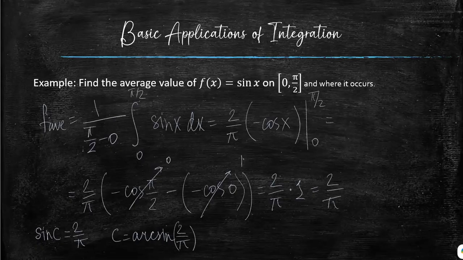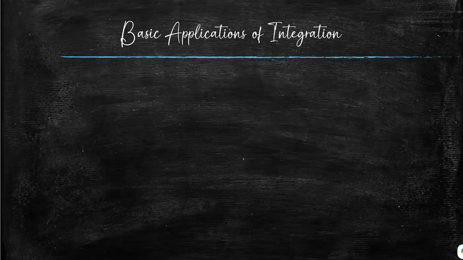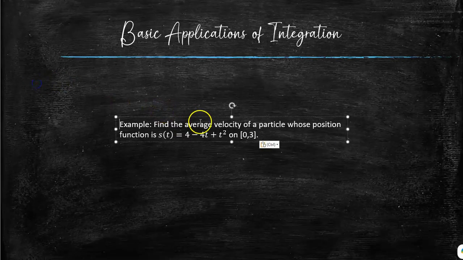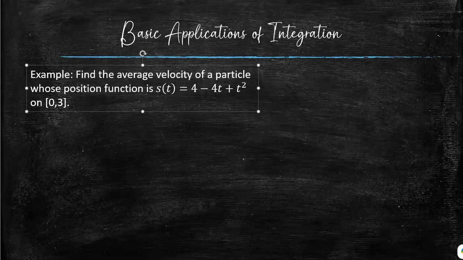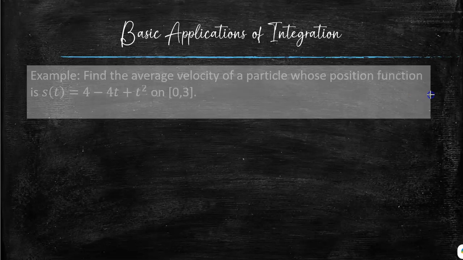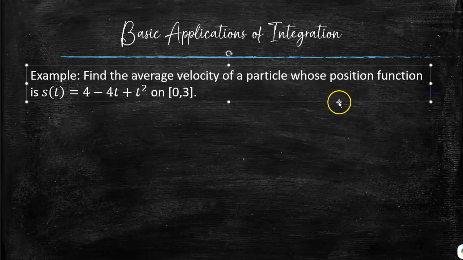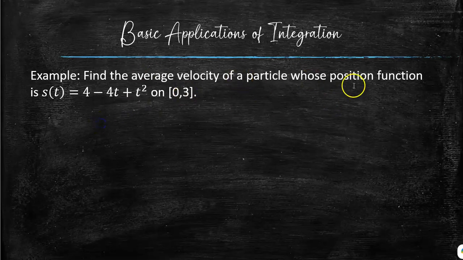Now, from the point of view of rectilinear motion, what does this allow us to do? It allows us to find the average velocity of an object on an interval given the velocity function or the position function. At this point we can navigate from position to velocity to acceleration and back given some initial values. So let's find the average velocity of a particle whose position function is given.